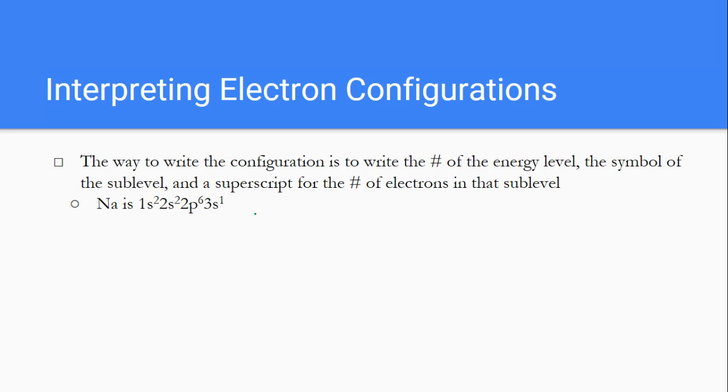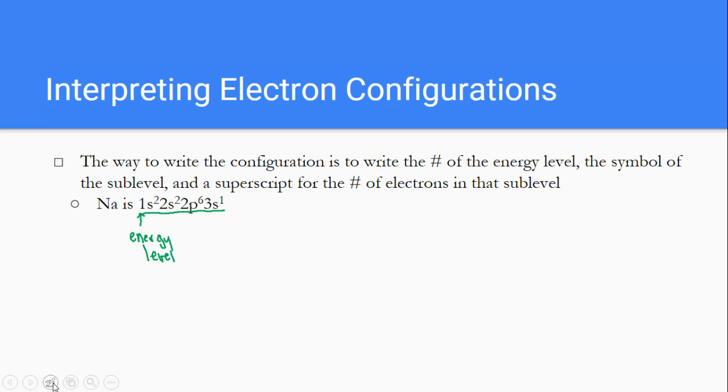So, what is an electron configuration? Right here is an example of one. How do we interpret it? What I tell you in words up here is that this big number tells us the energy level. Then you already are familiar, or should be familiar, with the S, the P, the D, and the F, and what those stand for.